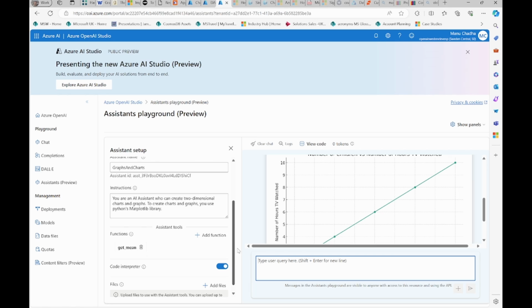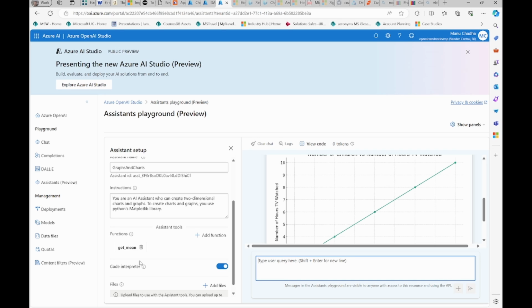I briefly touched upon get mean. So what function calling does is, imagine a scenario where based on the input, you want to decide in your code whether you should call function A, function B, or function C. And let's say the user is giving you a prompt, then based on the prompt, the model should be able to tell you which function can solve that problem. So this is what function calling can do.